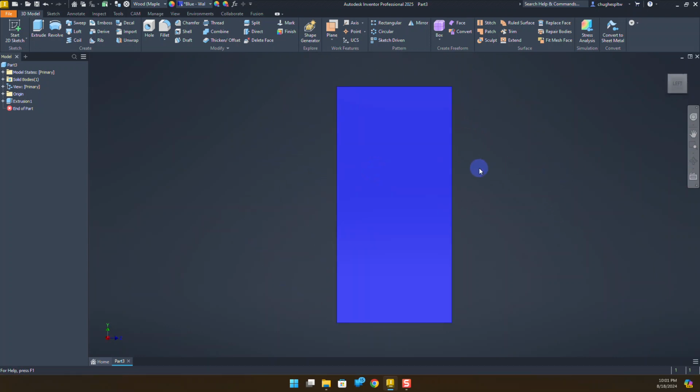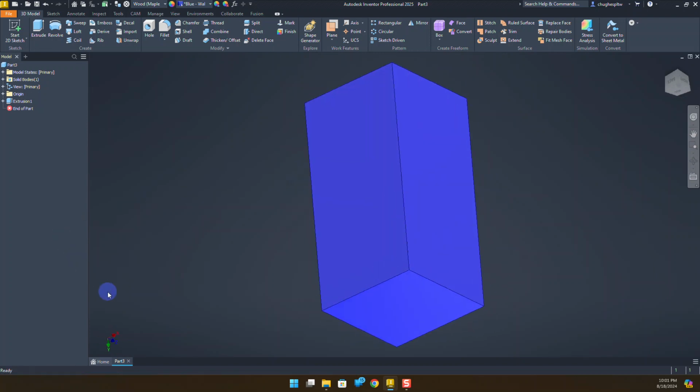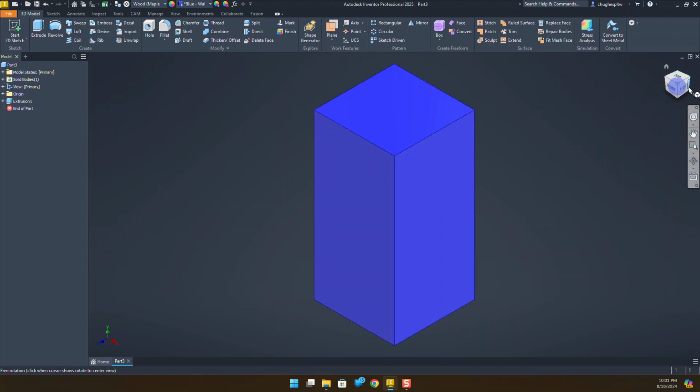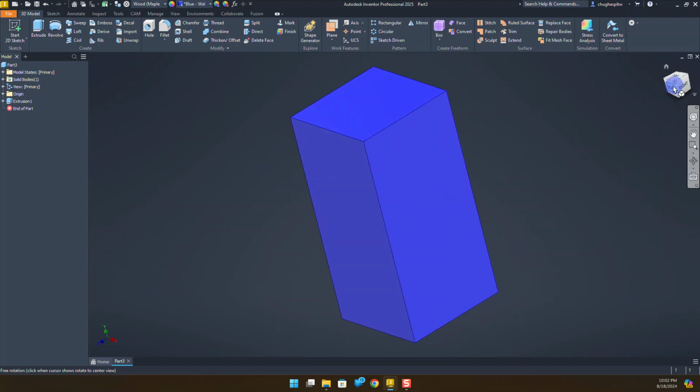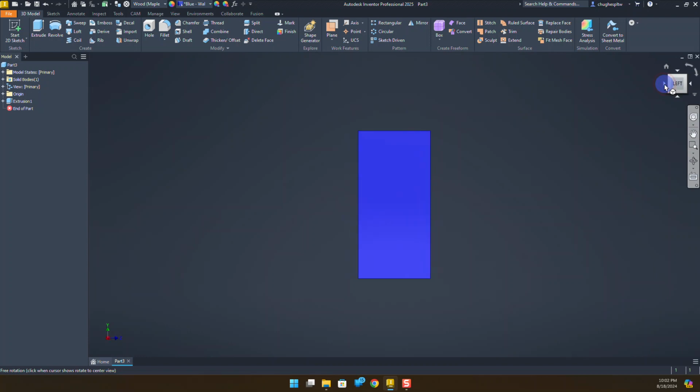And if you get this thing turned around so much you don't know which end is up, you can always go up here to the view cube and click on the home icon. It brings it right back into top, front, right side orientation. You can also click and drag on the view cube to rotate around, or even click on the faces to get it to turn front. Click on the little arrows on the sides, and that'll rotate them 90 degrees. Same thing with the little curved arrows. It will rotate and spin these 90 degrees as you need and see fit.